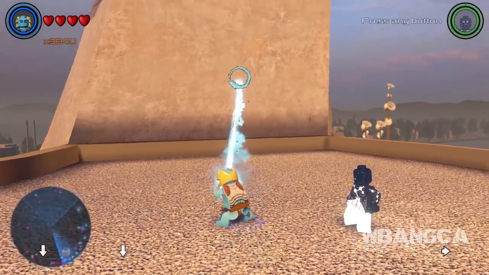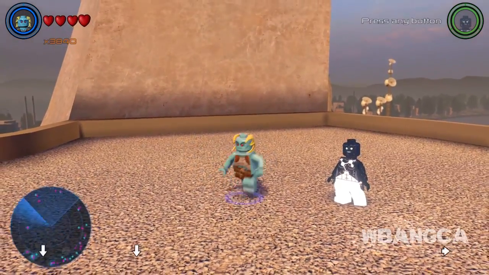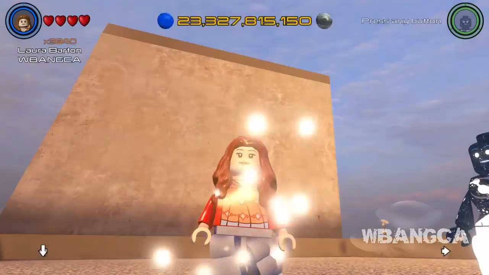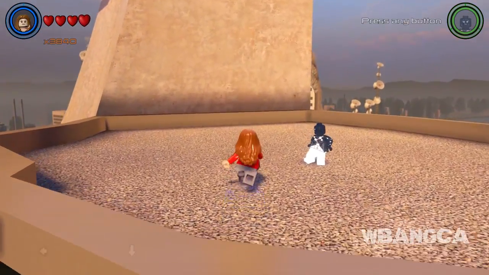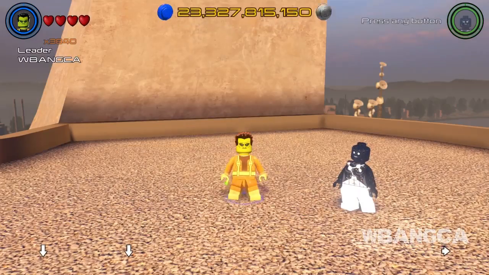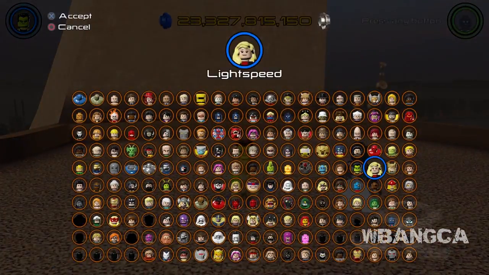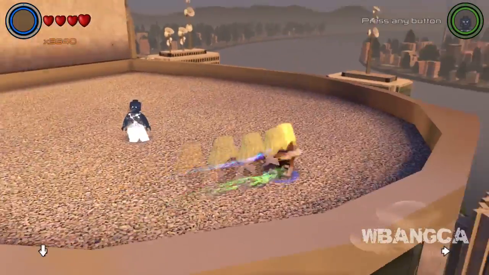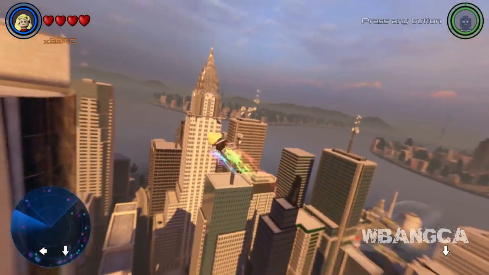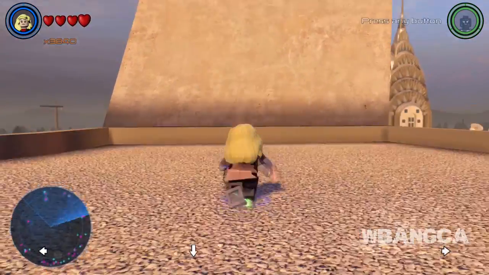Laufey. Okay, Hawkeye's wife. Again, regular human, nothing too special. Leader. Basically, nothing too special there either. Light speed. She has super speed and she can fly. That's what's really unique. Cool character.